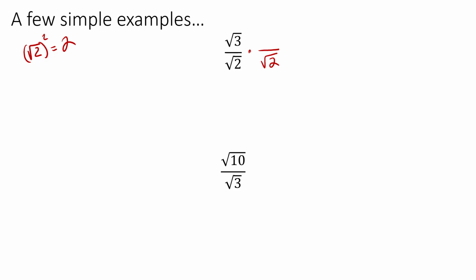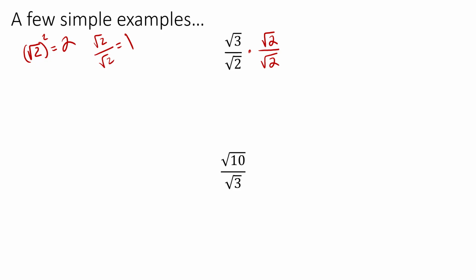The reason I'm doing that is because I have to preserve the fraction. I cannot come out with a different fraction with a different value. In order to achieve that, whatever I multiply the denominator by, in this case the square root of 2, I have to multiply the numerator by the same thing, because the square root of 2 over the square root of 2 is equal to 1. A little bit more reasoning: that's equal to 1. So what I'm doing there is multiplying by the number 1.